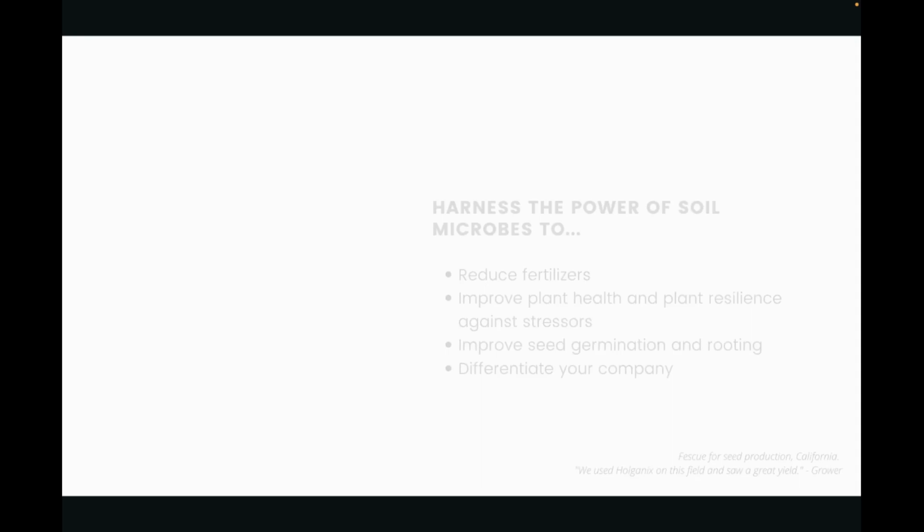Now, does that mean that you're going to be able to do that reduction right away? Sometimes you can. Most of the time, you may need a season to get all the way to some of those reductions, just because you need to get that soil functioning. It also depends on how many times you are applying Bio 800 in a season. Are you doing a full program, or are you doing a one-time application?